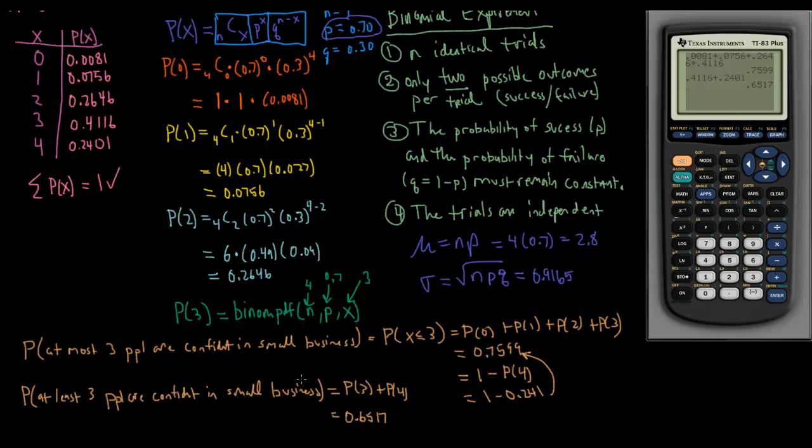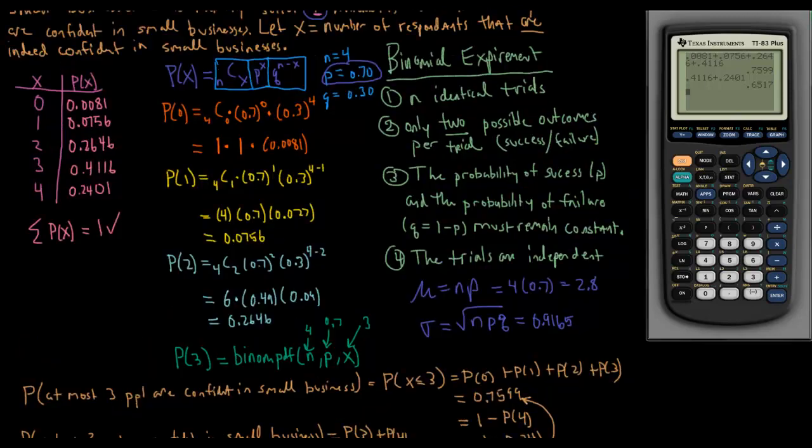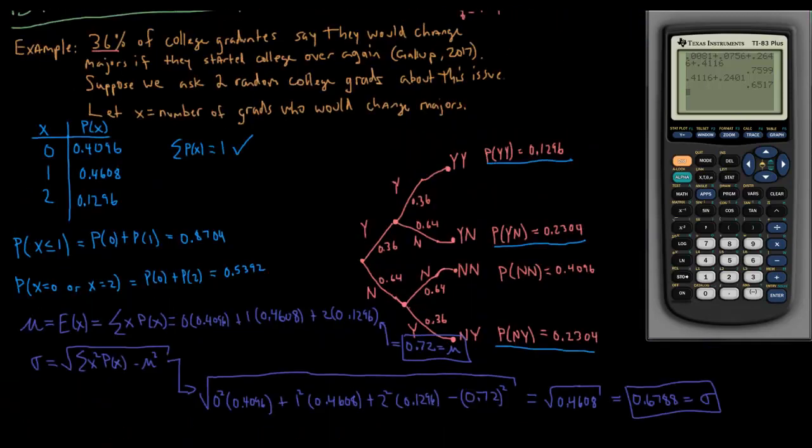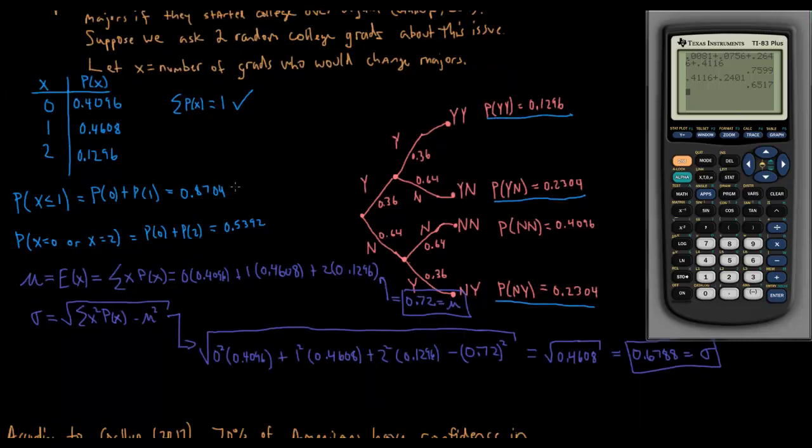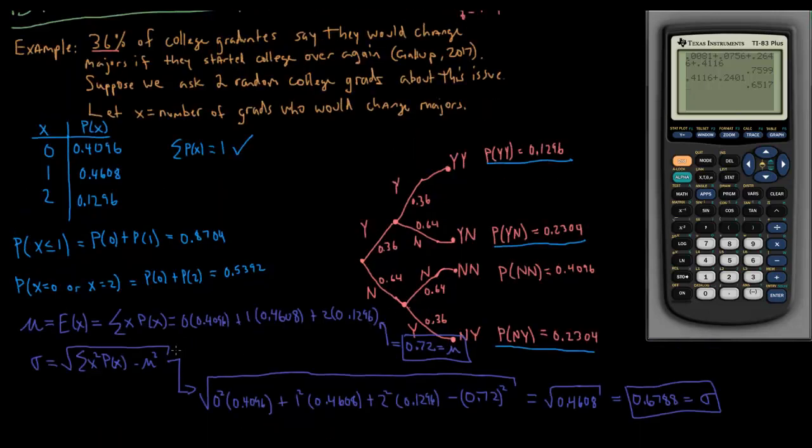So, again, let's just wrap it up now since we asked a few questions. We're right at an hour now. So we first talked about just the general discrete distributions. In general discrete distributions, you have to figure out the probability, probably using a tree diagram like this. Now it turns out this question could have been done as a binomial. This is a binomial experiment. I just didn't tell you about it because I wanted to do an example both ways. So we did a tree diagram and figured out the probabilities, and if you don't know it's a binomial experiment, the formulas for mean and standard deviation are a little more difficult.